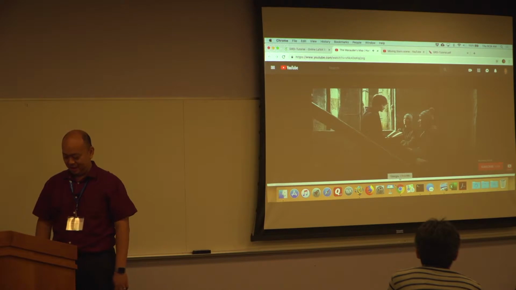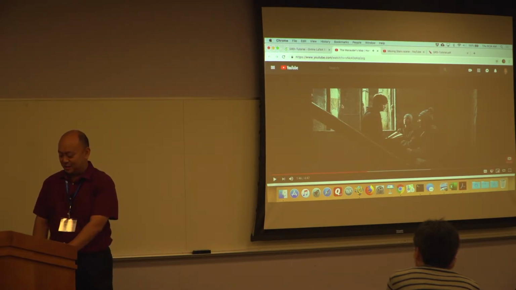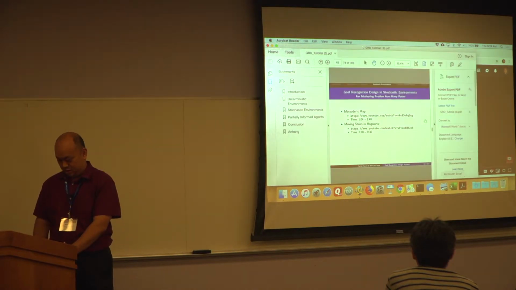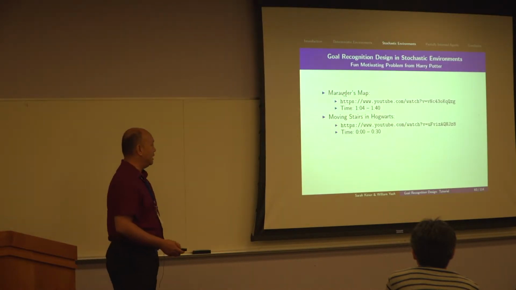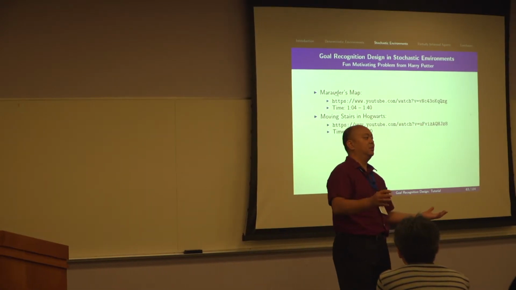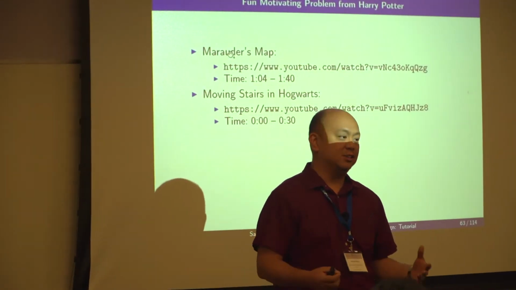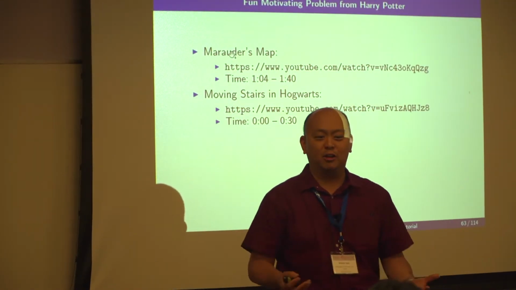There are 7 secret passages. So that part is not important, how they got it. But essentially, with those two things combined, there you go, full screen mode. With those two things combined, imagine now that you are Severus Snape or Dumbledore. You have access to this Marauder's map, and you can see where all the students are moving around.